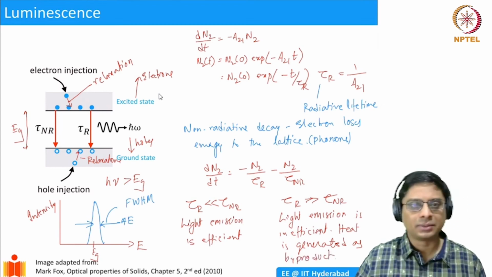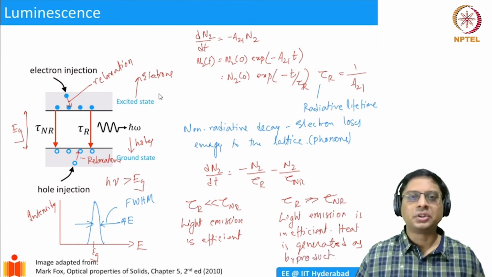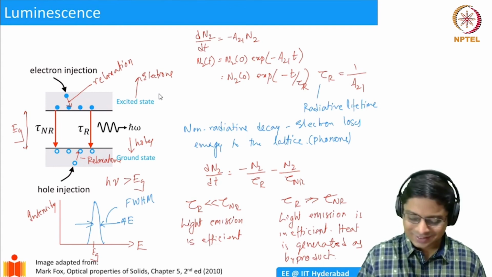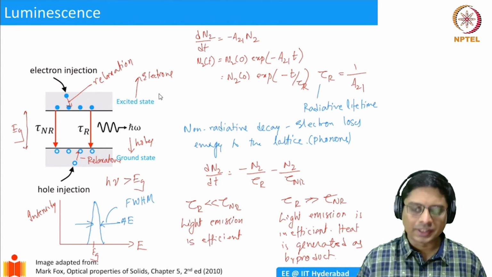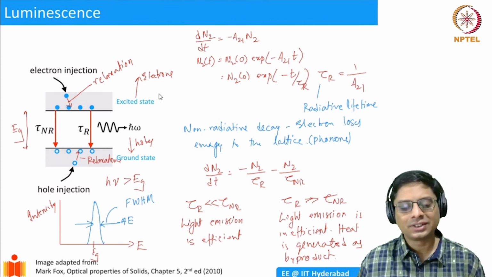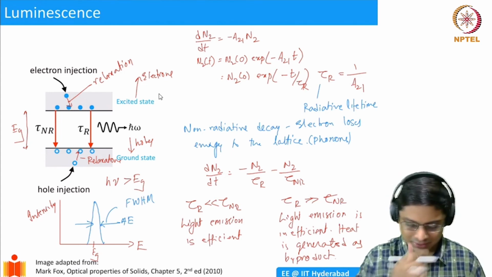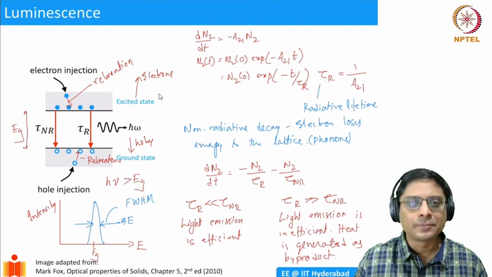Okay, which is undesirable for us, unless you're trying to heat something. We don't like non-radiative decay processes. All right. So this is essentially a fundamental description of how the radiation happens.